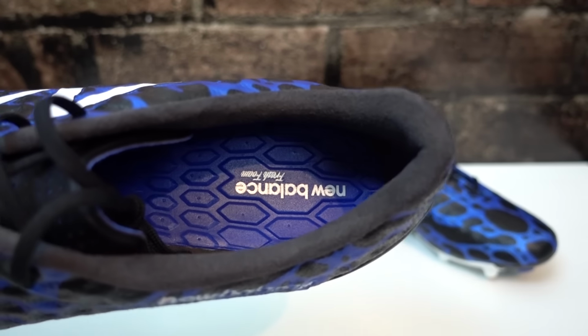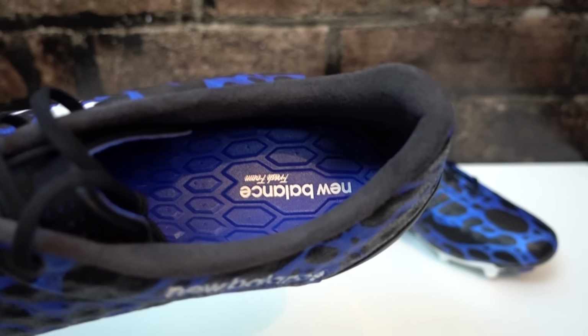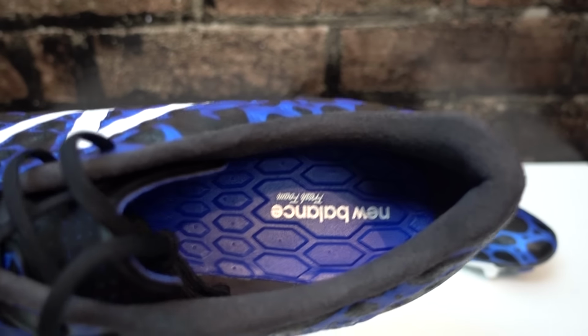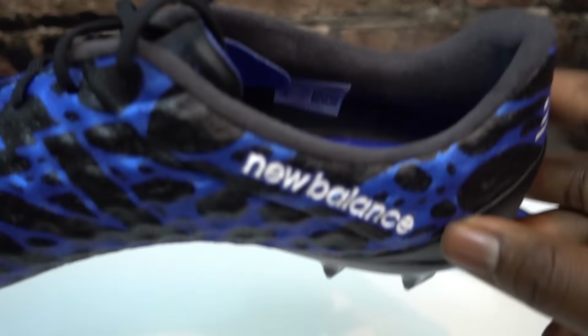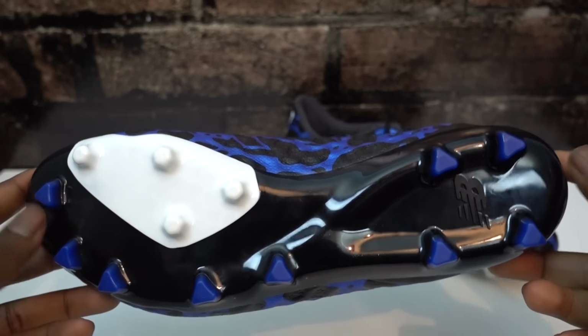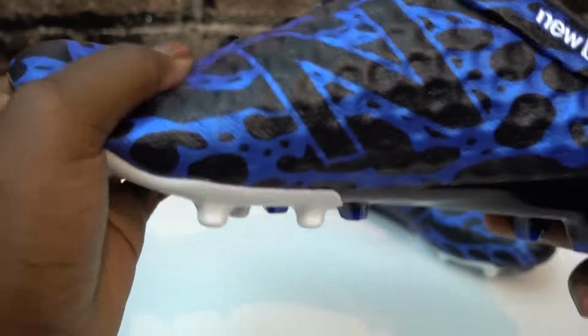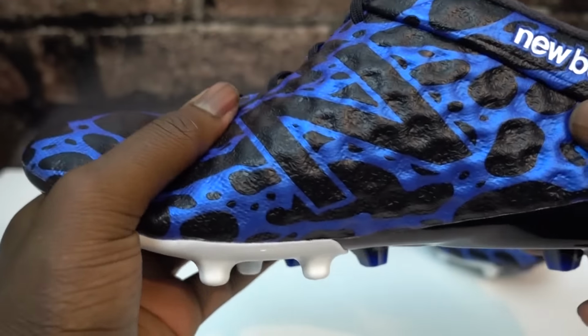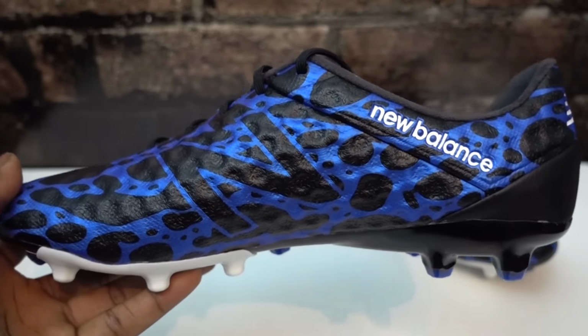But do remember that if you wear your own personal insoles, you won't be able to take these ones out, and if you put your own personal insoles on top of this, it will be a very tight fit. Moving on to the sole plate, guys, it's made out of a really thin plastic. As you can see, it is pretty stiff straight away. It's hard to bend, guys, so this boot will definitely need quite a bit of time to break into.